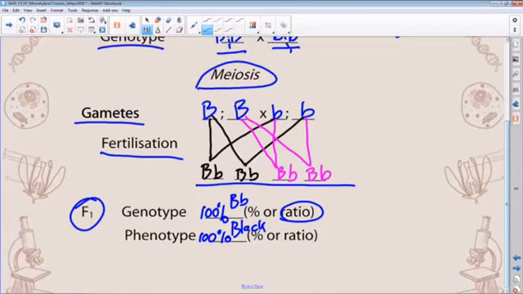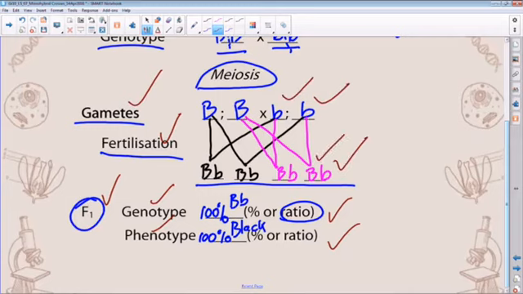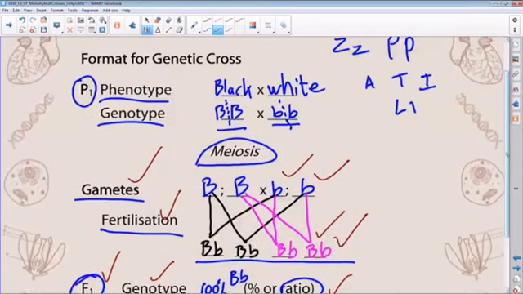Now, watch this. Look how cool this is. There we go. Watch this. I get a mark for that, and I get a mark for that, and I can get a mark for that. I can get a mark for that, for that. Telling you what the genotypes is, okay? You can get a mark for each one of these things if you want, okay? You can get a mark for each one of these things with ease. Let me go up. You can get a mark for meiosis. You get a mark for genotype. You get a mark for phenotype. You get a mark for P1 generation. Do you understand how many marks you can get?